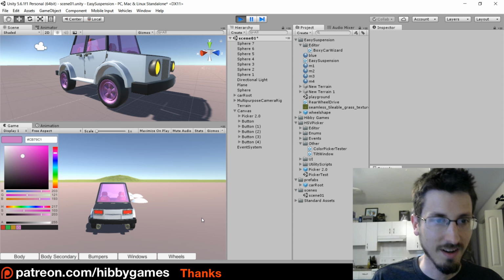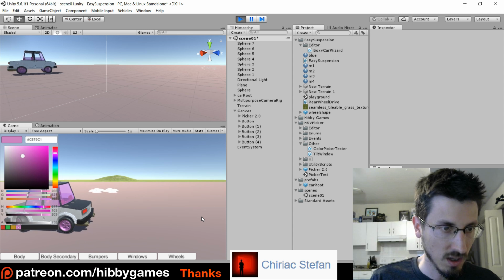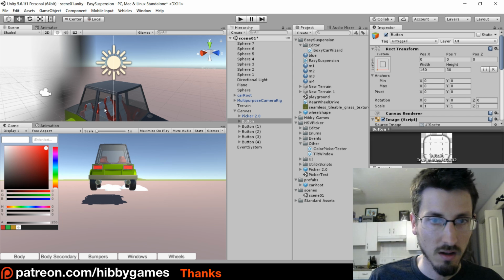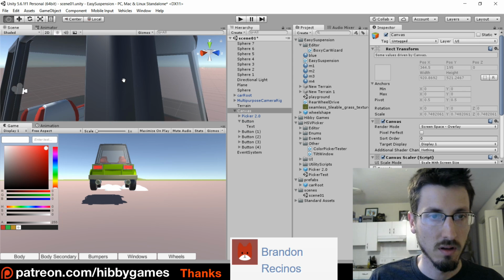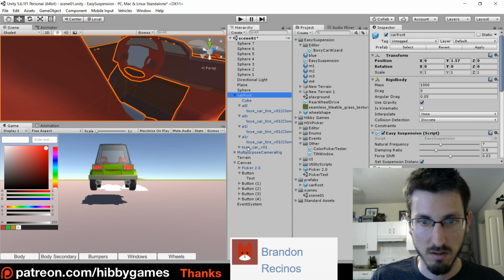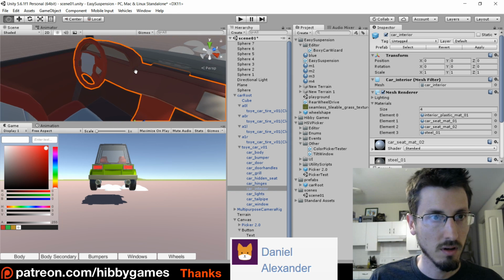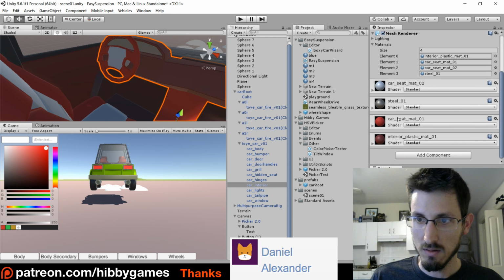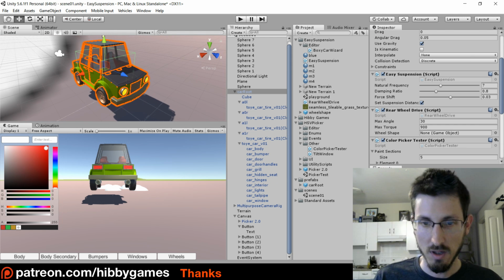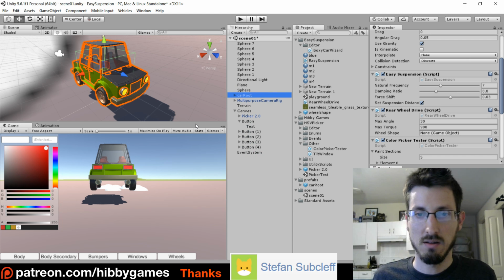It's a girly car. But yeah, now we have a pretty sweet car. And if you wanted to do like this interior, you could probably also tint the interior, right? Because there's like, where are we here? Interior section, car seats. So you could probably tint the car seats and stuff too, but I'll just leave you guys to figure that out. This is pretty sweet for now.